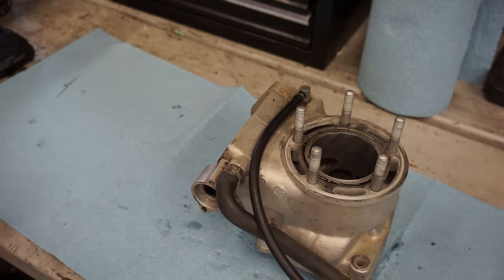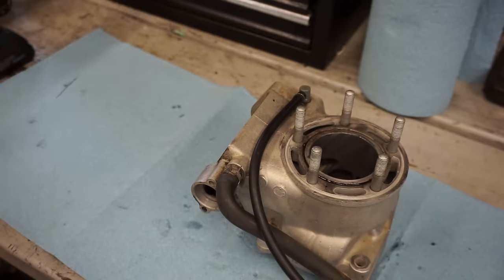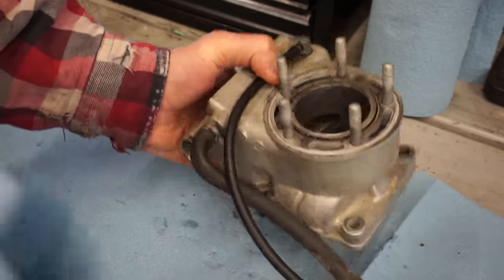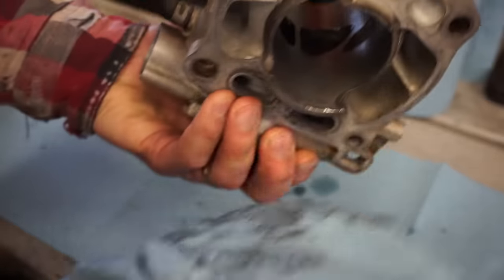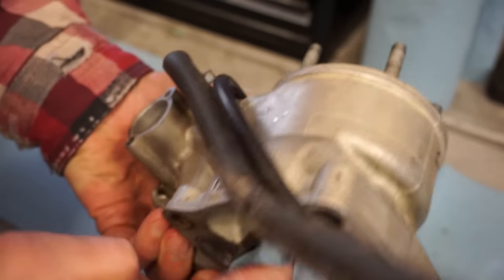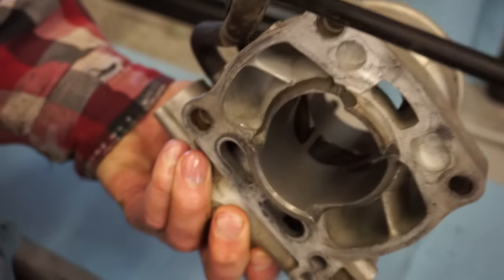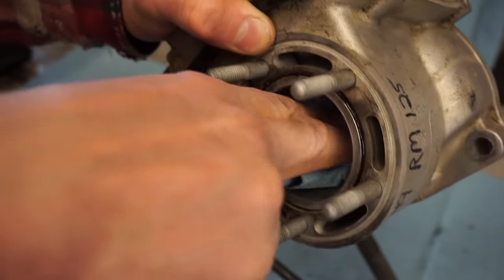And if you guys are wondering where I got this hone from, Harbor Freight has these for like $20, I think. So really cheap. So if you wanna do it at home, just pick up a hone and you're $20 in, get a new piston and you're set to go for a new top end. Two stroke bikes are pretty easy. The one thing I do recommend though is taking out the power valves before you do this. Otherwise you're risking the honing material in all the ports and it can score up the piston later on.